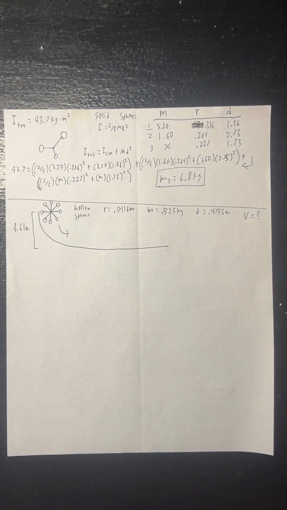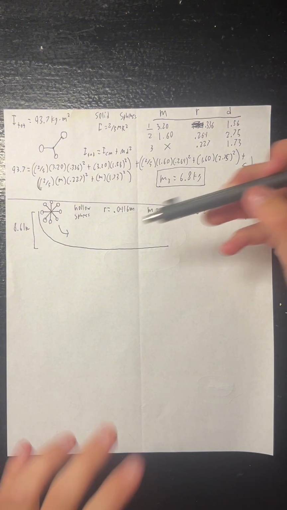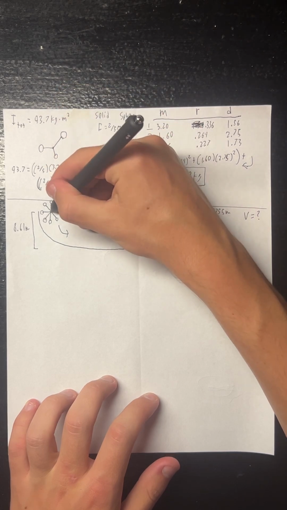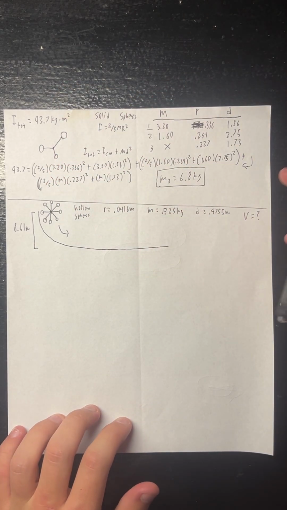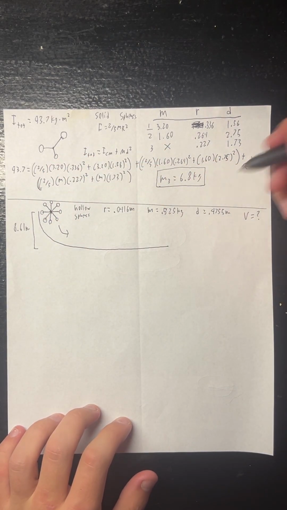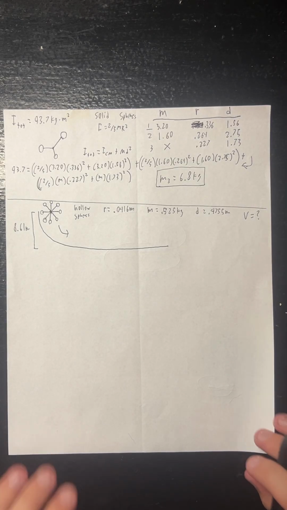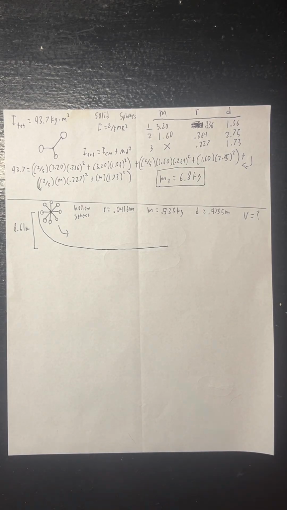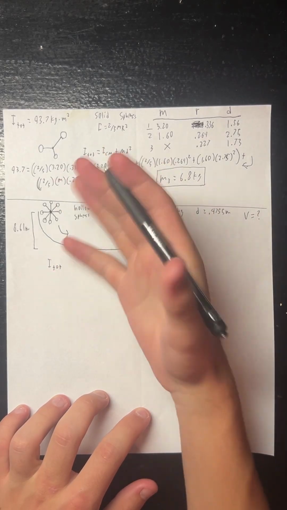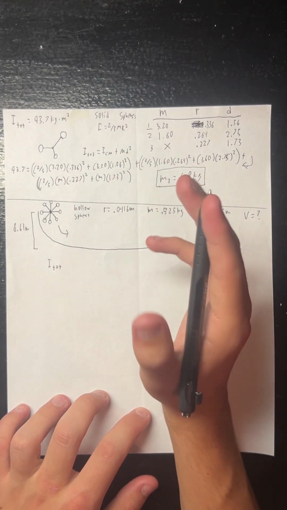Okay, our next question is pretty much, you have 8 different hollow spheres, and they're all connected by this one central axis point, and it is going to be sliding down this ramp here, and we have to figure out what the velocity is going to be. So how can we do this? Well, our first step is going to be to find our I total, so our rotational inertia total.